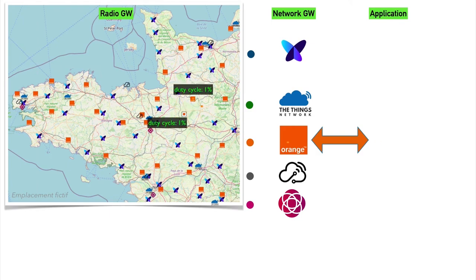So suppose we have 20 objects transmitting 1% of the time. If we require acknowledgments for each message, and the acks are the same size as the data to simplify, the radio gateway would need to transmit 20% of the time, which is impossible. LPWAN networks in unlicensed bands therefore require not acknowledging messages and are mainly dedicated to information collection usage, meaning sensors in the field that send back information. You won't control traffic lights with these technologies.